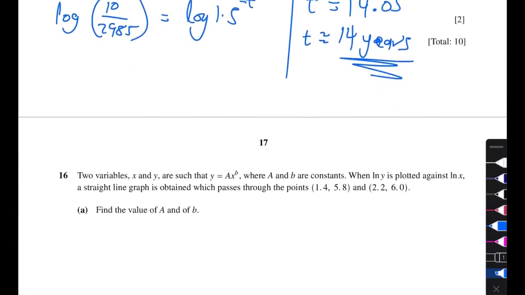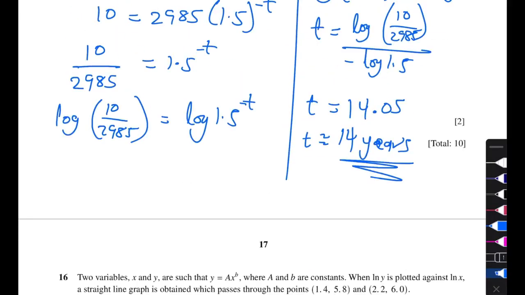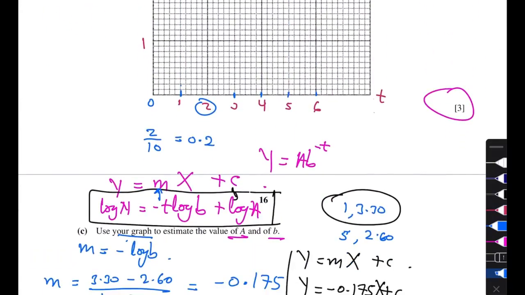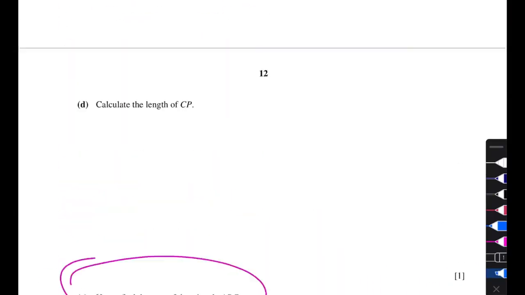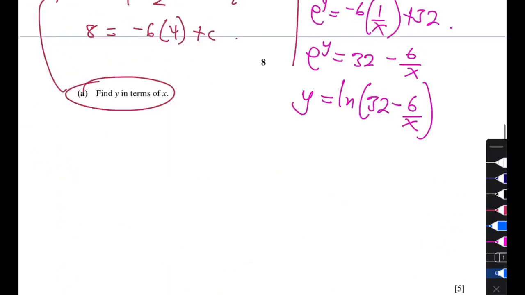There's a question here that you can give a try, and then that's it. I'm tired, so I'll leave it at this stage. I will leave the link to this particular worksheet in the description. So check it out, and while we are solving, you can also solve alongside with us.